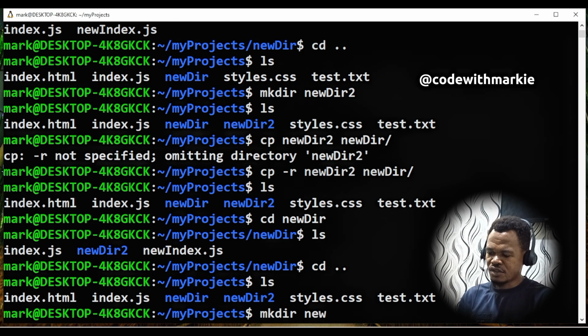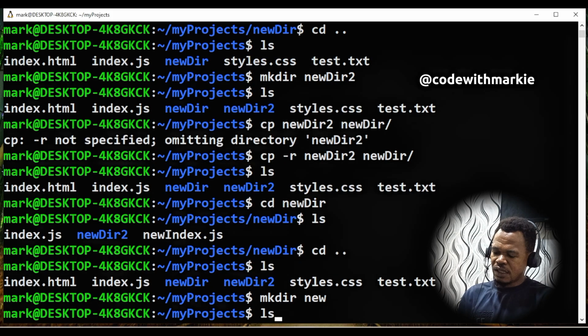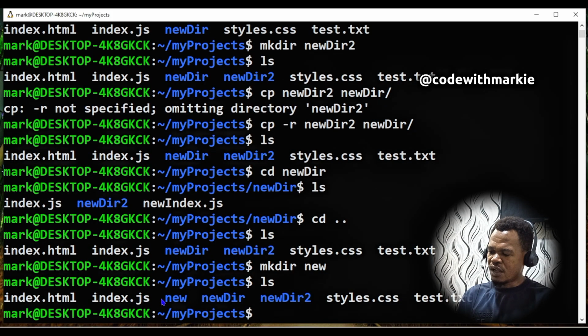Let's just call it new, and now we have our new folder inside here. I want to copy the new folder and still put it inside this one. But this time I'm going to use the i flag instead of the r flag. So I'm going to put cp, small letter i, and then I want to copy the new and put it inside the new.